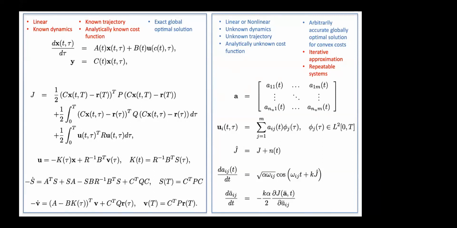And some of the limitations of the method are that it's iterative, it's an approximation method, and you need the system to be repeatable over time to learn these optimal controllers. But the basic idea is you represent the controllers in terms of basis functions over the Hilbert space, which is in this case the L2 square integrable functions over the interval 0 to T. And the coefficients of those basis functions, you tune them according to this extremum seeking method, which just needs access to a noisy measurement of the cost function, and it ends up minimizing it.